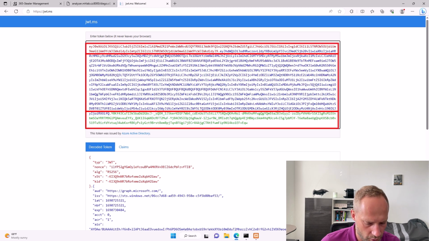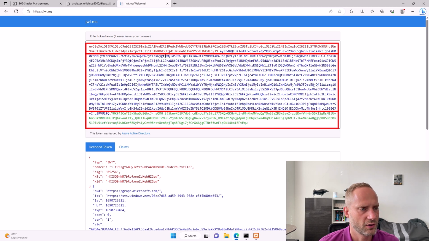I told you that tokens are sensitive information, so we shouldn't share them with anyone. This is a bit of an exception, because this web page doesn't upload the token anywhere. Everything is parsed in your browser. Of course, you shouldn't just believe services, but I've analyzed the code and checked the description, and I know it's not being sent anywhere. As well, for all the demonstrations I'm using just a demo tenant, which doesn't have productive data, so I don't have to be scared.